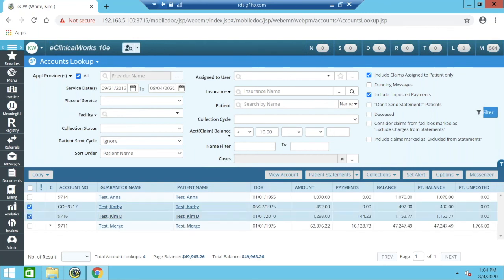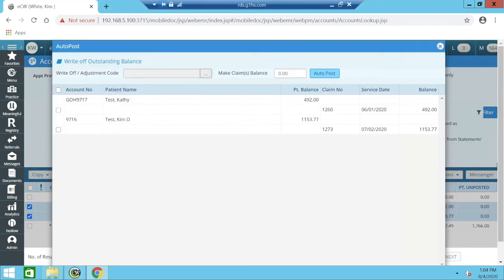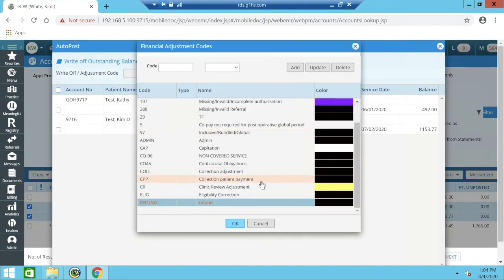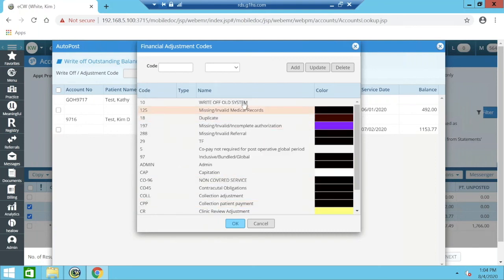We're just going to act like those balances that show there are $4.99 or less. If I want to select all of these accounts, or only a couple, I can do that. So I'm going to pick these 2 accounts right here for Test Cappy and Test Kim. You can see the patient balances that are out there. If I go to options and select create patient write-offs, I'm going to pick a write-off adjustment code. I know we've got a bad debt or small balance code, but I'm not seeing it here, so just for the sake of time, I'll pick a code here and click OK.